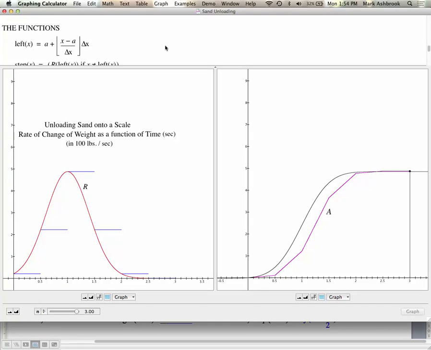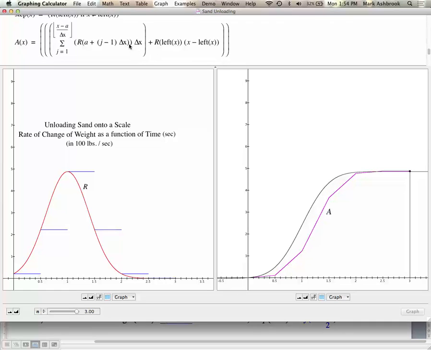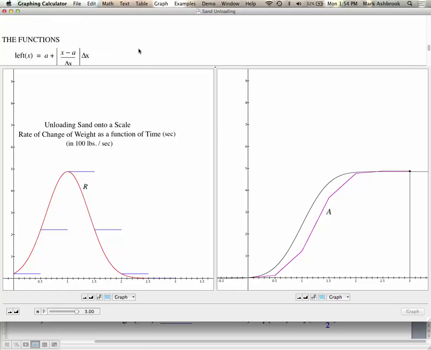Do we do that function? Do we do that function? Step equals r of left? Yep. Do we do this function? Okay, so those are the functions that we've graphed. We've graphed the original rate function, the step function, and then this accumulation function, the approximate, the piecewise one here on the right. So what I'm showing here is all within your grasp, and you've actually been doing it in your homework.